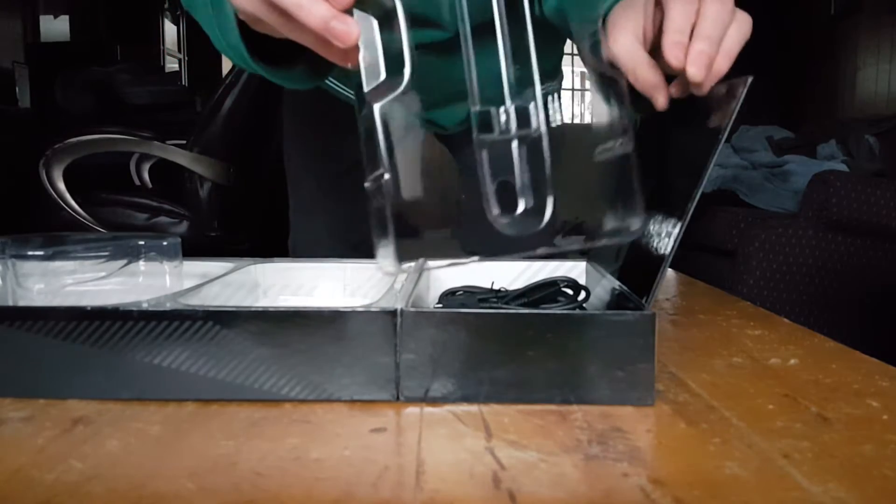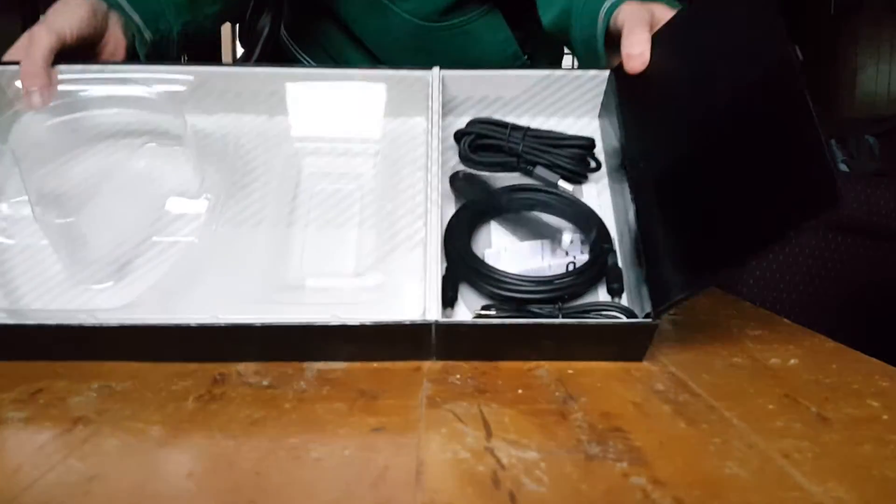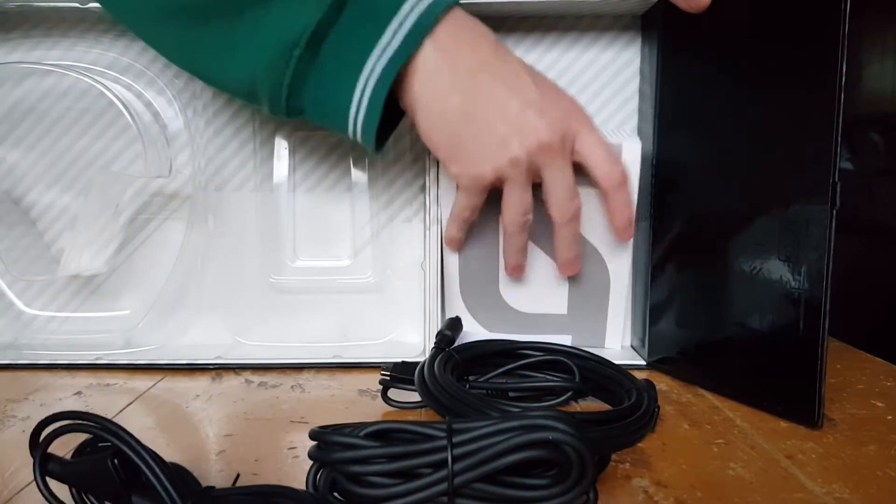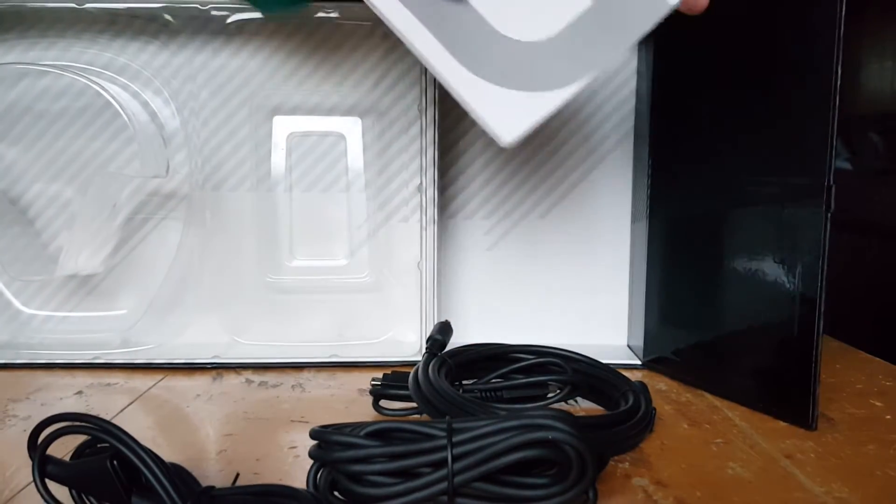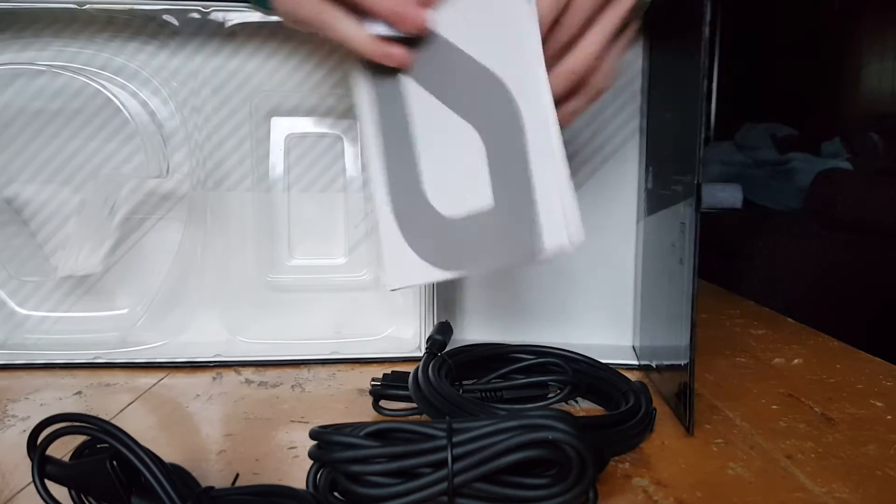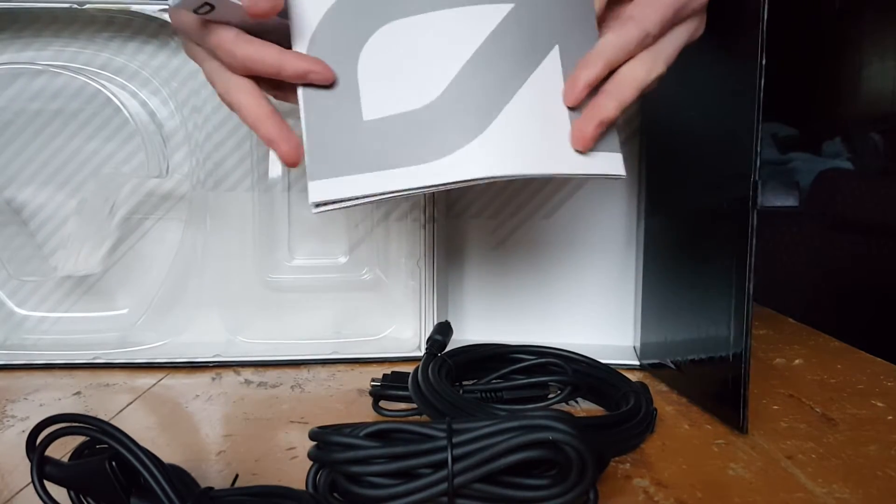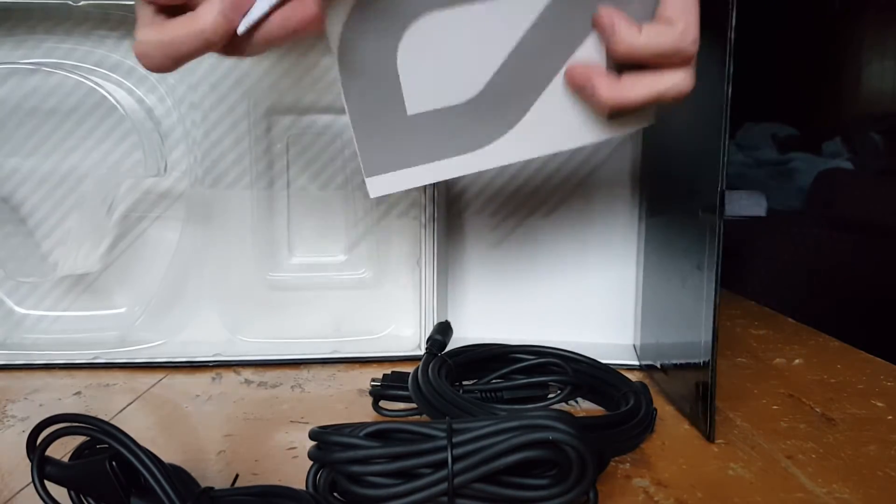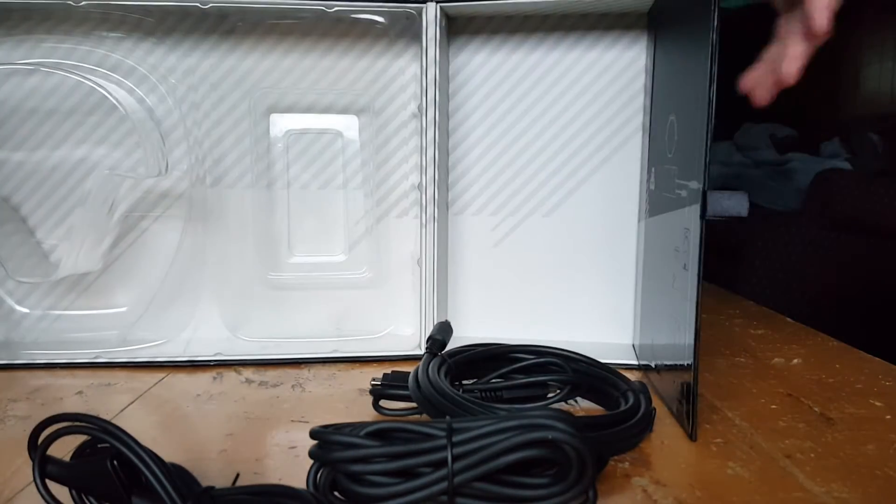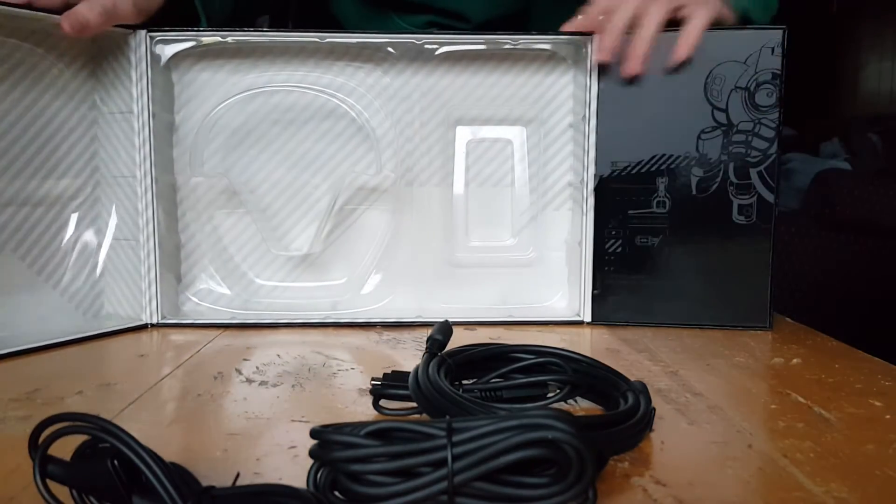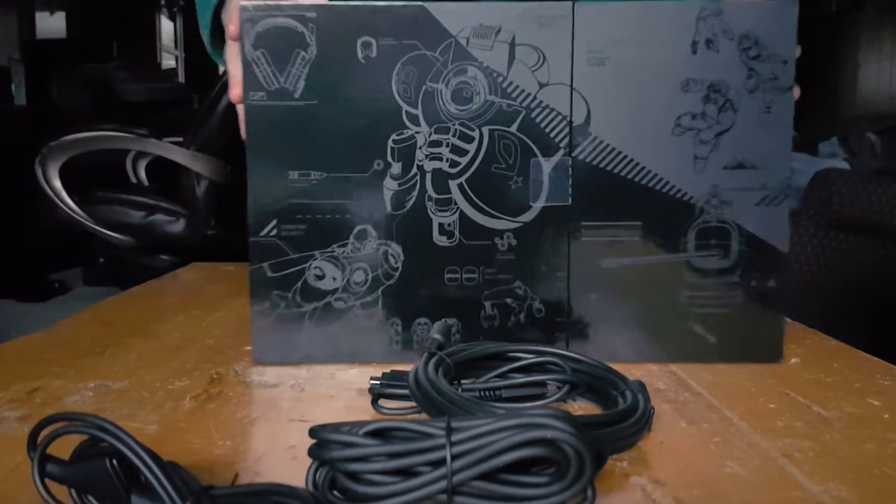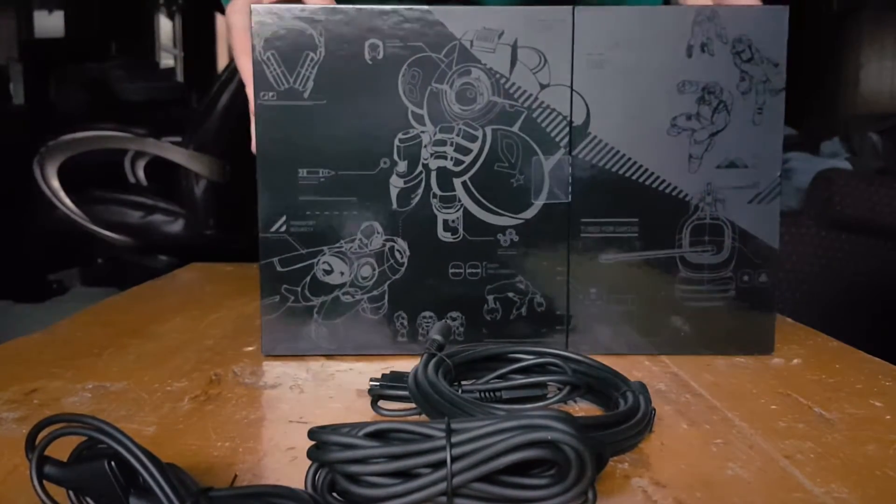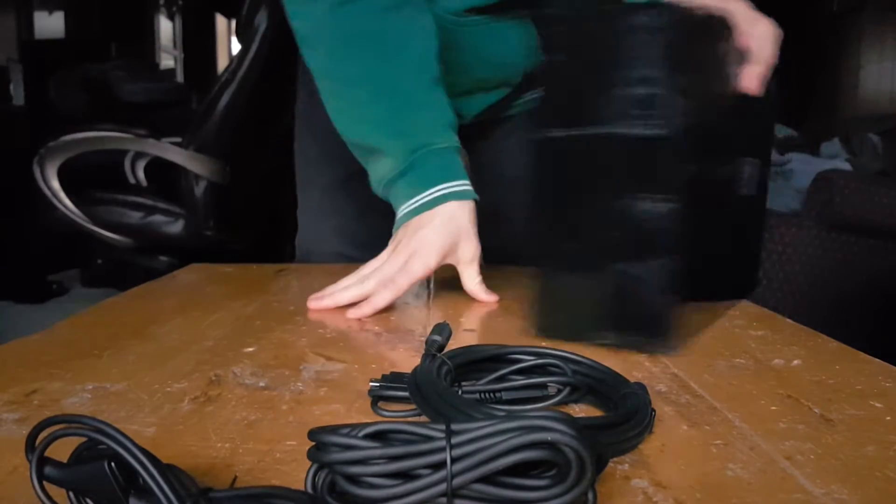Also in this section, this piece of plastic pops out and you have all your cables right there. We have the Astro user manuals - I know how to set up Astros, I've had about two pairs now, the original A40s and the A50s. This is just warranty information and booklets. We are all done with the box, very cool looking. The presentation and boxing makes it look like a $250 headset just from the packaging alone.